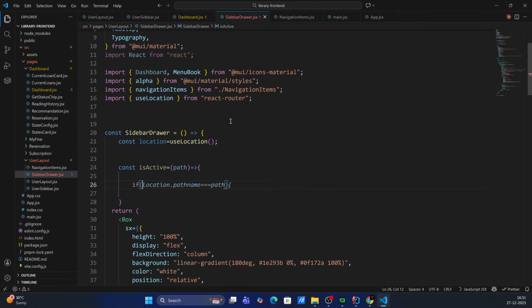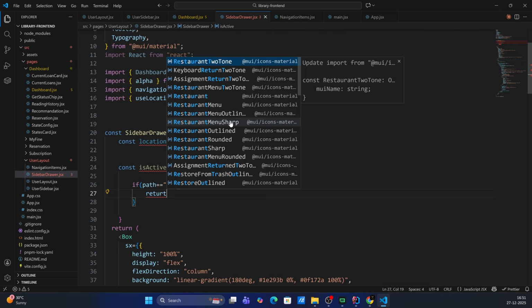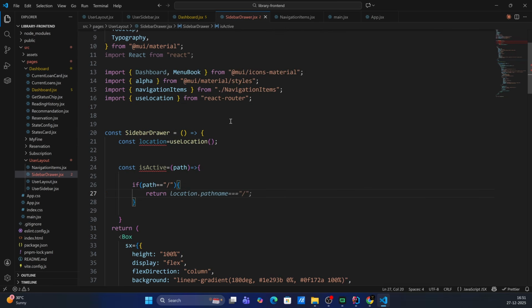It will check if path equal to this, then return true if location.pathname equal to this.